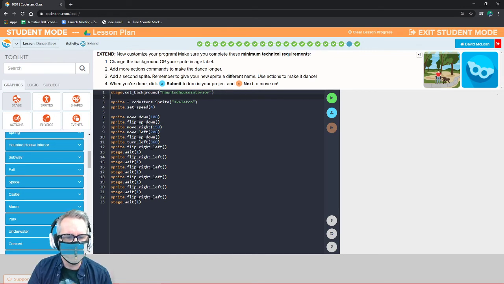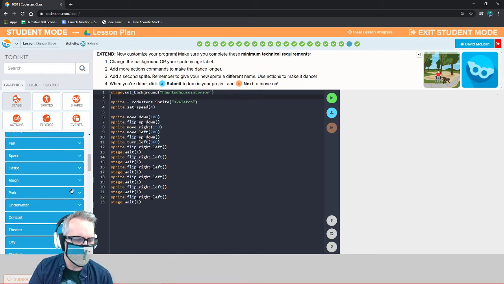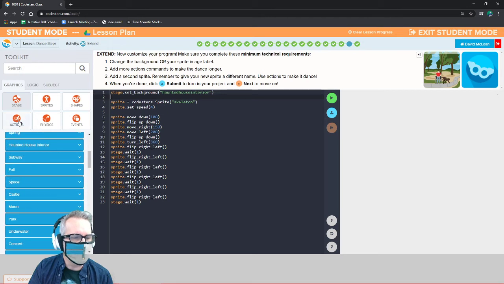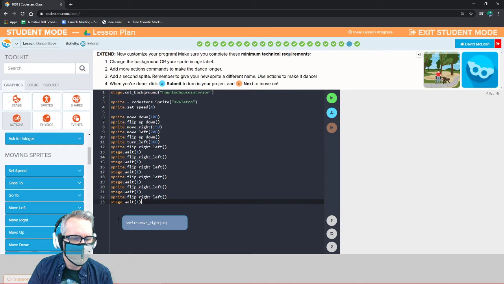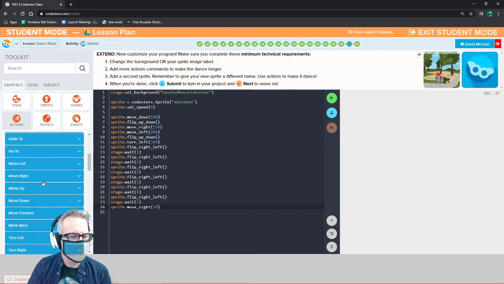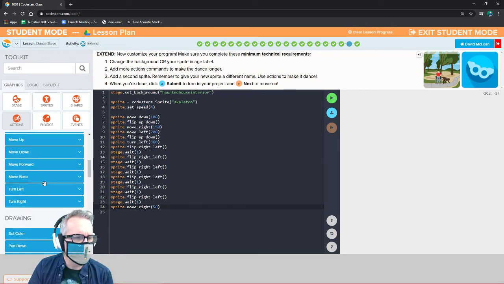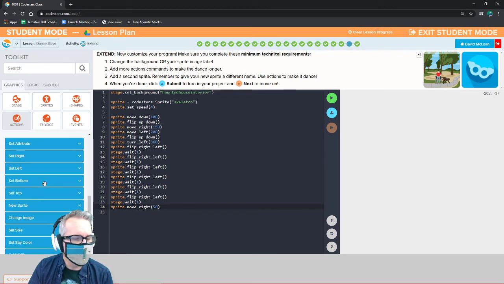Add more actions or add more action commands to make the dance longer. All right, so now we have all this flip upside down stuff. Let's do some more spin moves. It doesn't have to be huge. Really, all we need to do is do like 1 or 2 more moves. Do I want to make a move over to the right? More like in the middle. That's fine. That 50 is fine. And then he's gonna do some turns.